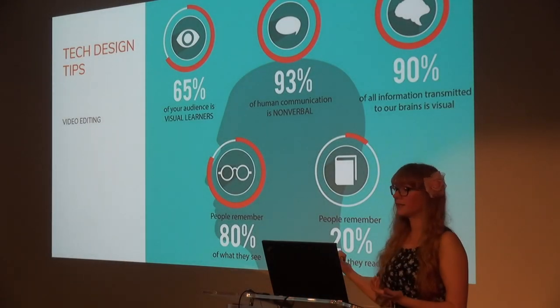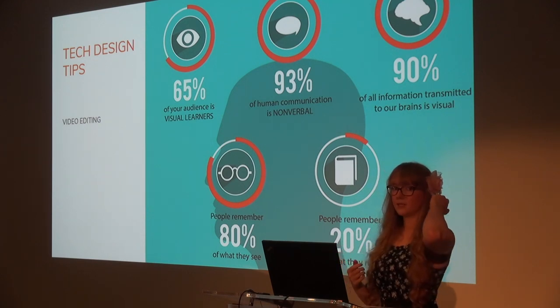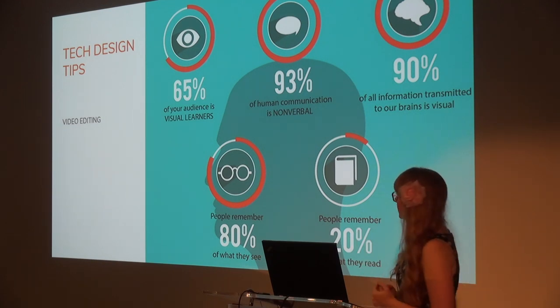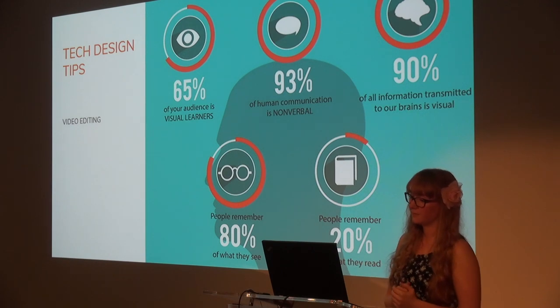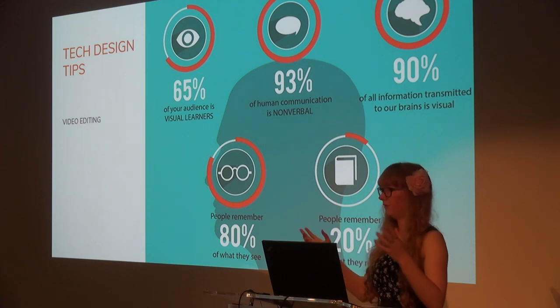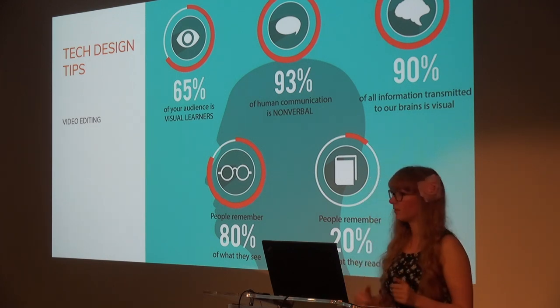Sometimes writing isn't the best way to put forward an idea. Using reference photos and videos is a huge part of design — it gives people a visual way of imagining things, like combining a style of movement over a type of terrain. A picture is worth a thousand words, and visuals are a great way to get people engaged early on. Some of the stuff I've had to do at work includes cutting together rip-o-matics — small videos cut together with footage found online over a music track, used to get across the gist or feeling of a feature and shown to other departments. Video editing skills are another one you can add to your tool belt.